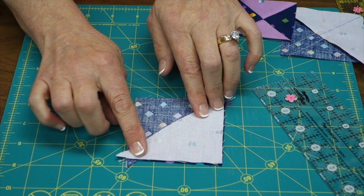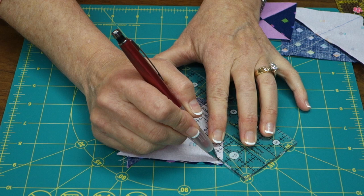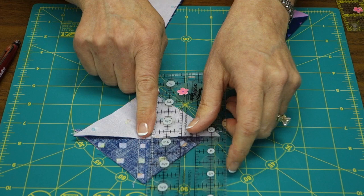Now I want to draw another line from corner to corner. This time I'm going to be bisecting my seam right here. So I'm going from this corner to this corner. Draw a line. And again, you're going to stitch a quarter of an inch on each side of that drawn line. So here my unit is stitched in place, and now I'm going to cut this in half.